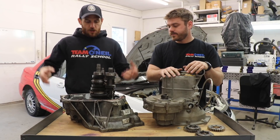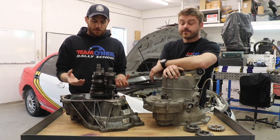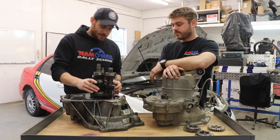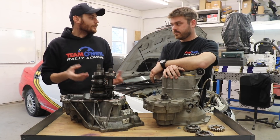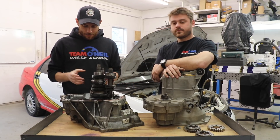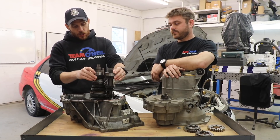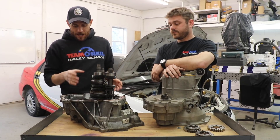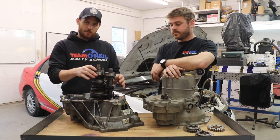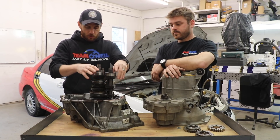This is a standard Ford Fiesta transmission that's been removed because second gear is missing some pieces of metal on the gear because of bad driving here at the Rally School. But it gives us a nice opportunity to take it apart and sort of look at what all is going on. This one isn't completely assembled — we sort of just put it back together — so these things wouldn't normally be quite so wobbly, but I think you get the point.